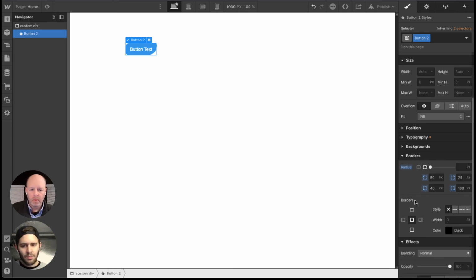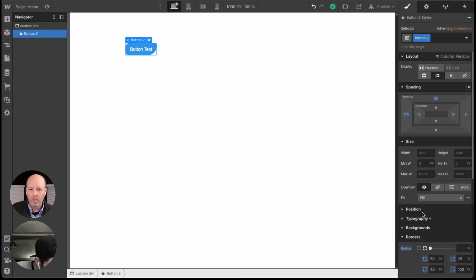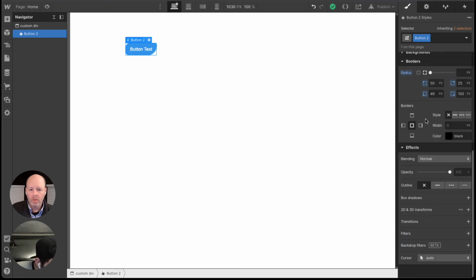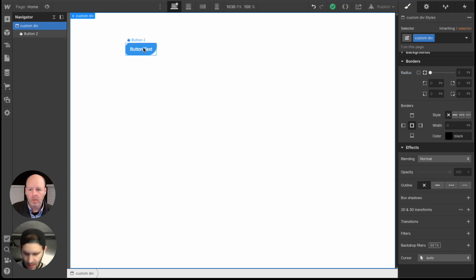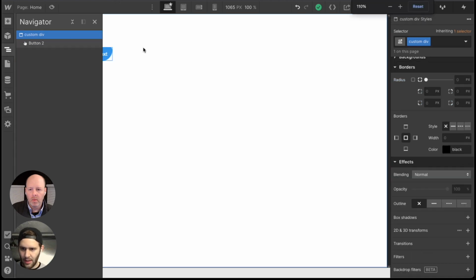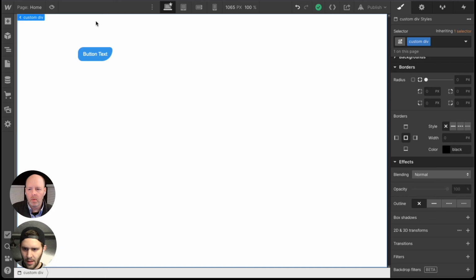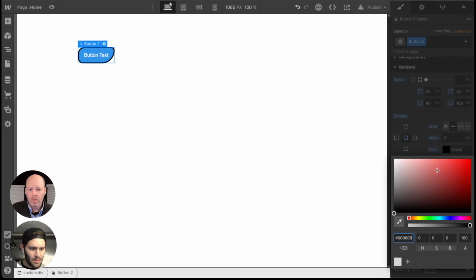The other thing we could do is, let's say we had another button. So let's just change this. So the background, well, let's see. How would I do this? All right, so right now it's just a solid blue. Let's Command plus to zoom in a little bit here. Let's hide that panel. All right, so right now this button just has the blue. Let's say we wanted to add a border to it. We can now select all the sizes. We're going to add a border. We're going to make it 3 pixels wide, and it's going to be red.